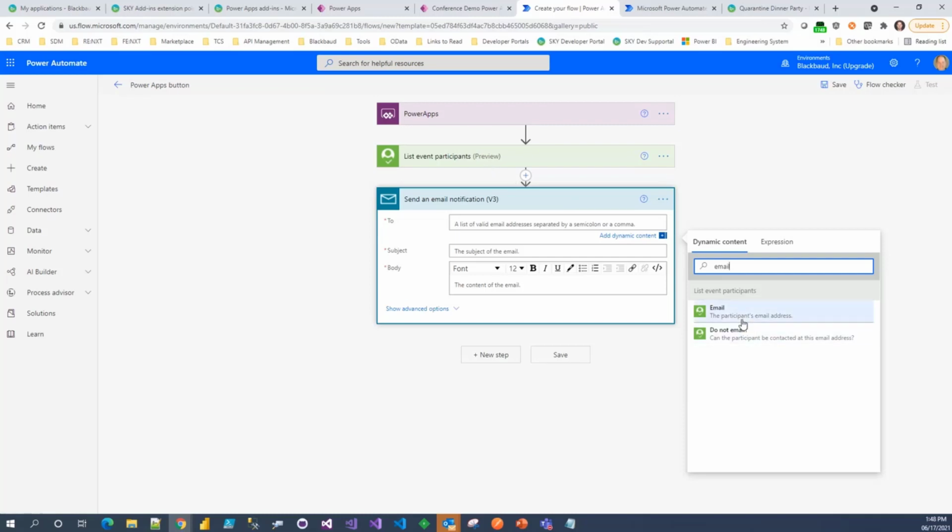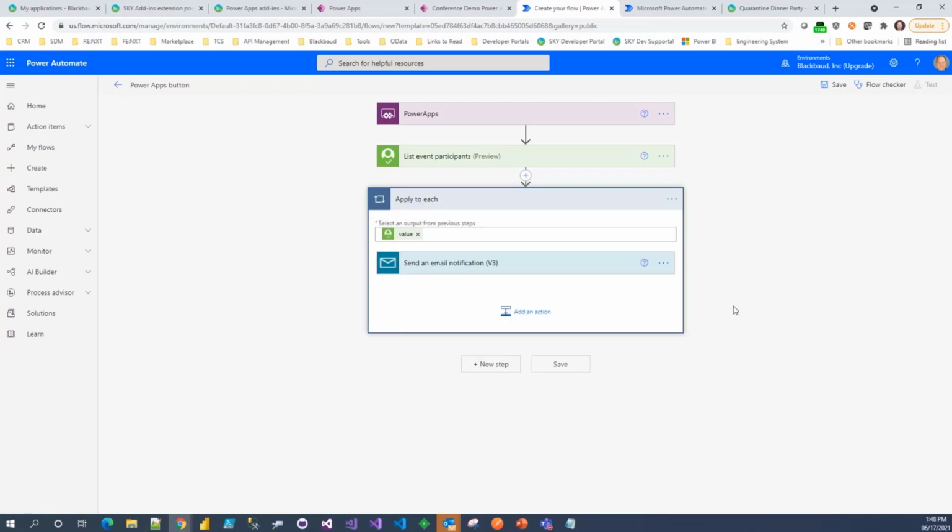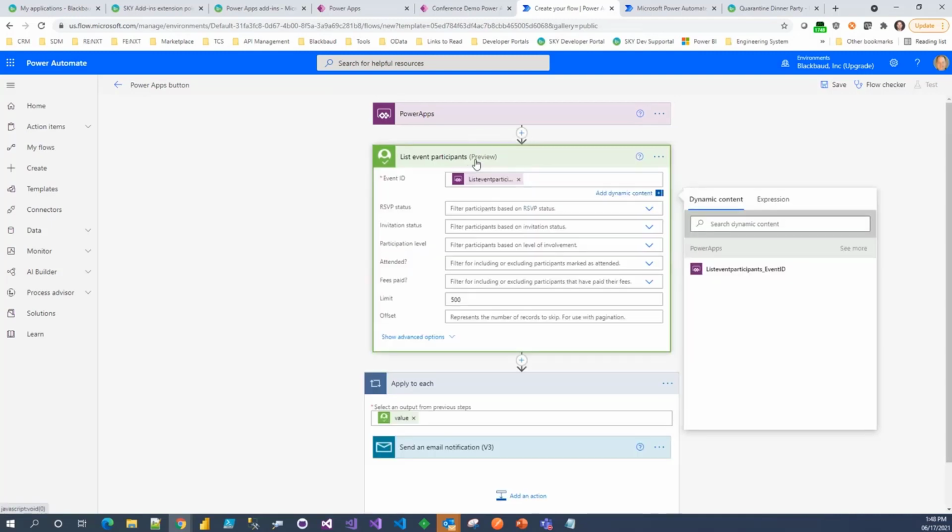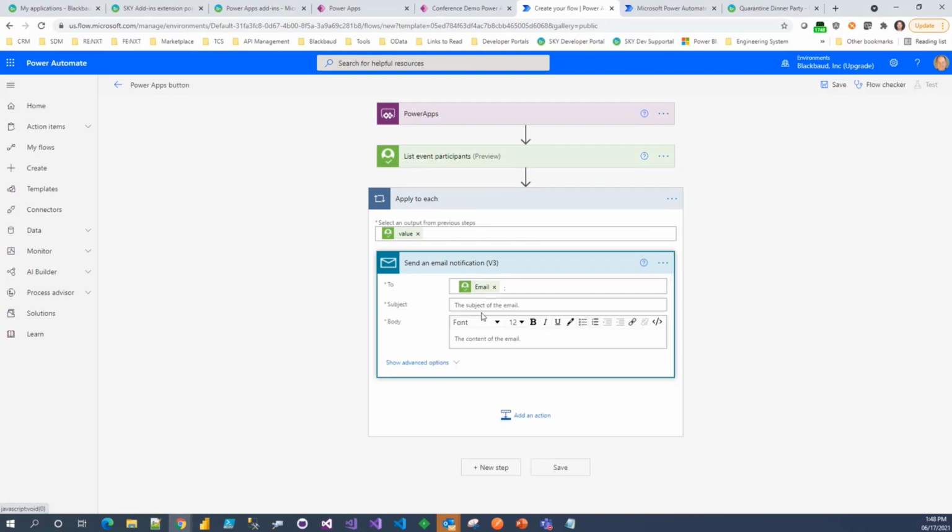Now, we know that the list of participants is actually an array. So as soon as we reference an item from or a property of one of the items in that array, Power Automate is going to know, well, I'm actually dealing with a list, not a single item. So it'll automatically insert this apply to each loop for each item. Now, you can build this manually, but I find this is kind of the way naturally most people tend to think about this. So I have my list of participants and I want to do this operation. And as soon as I reference a particular item that Flow knows is an array, it's going to inject the apply to each loop for me automatically.